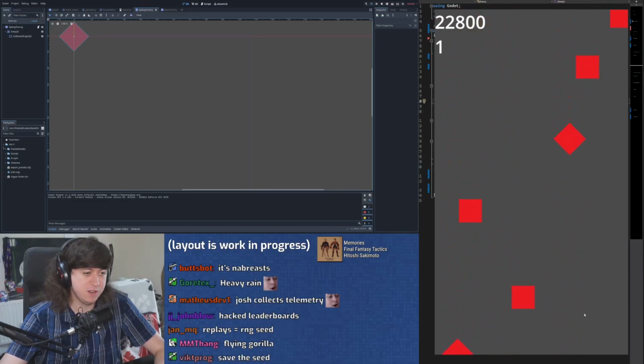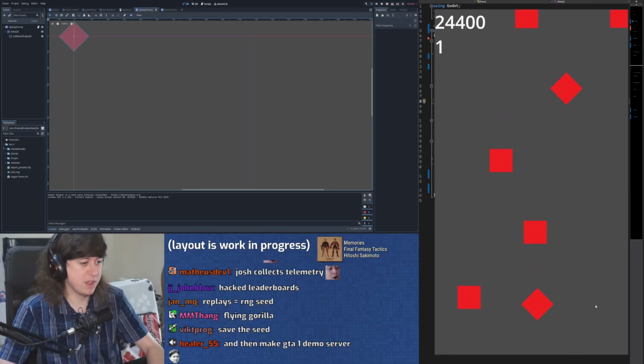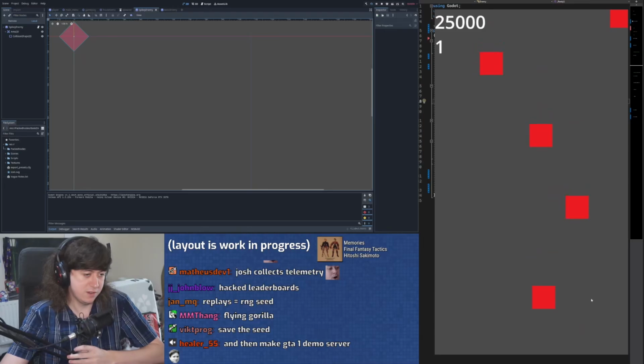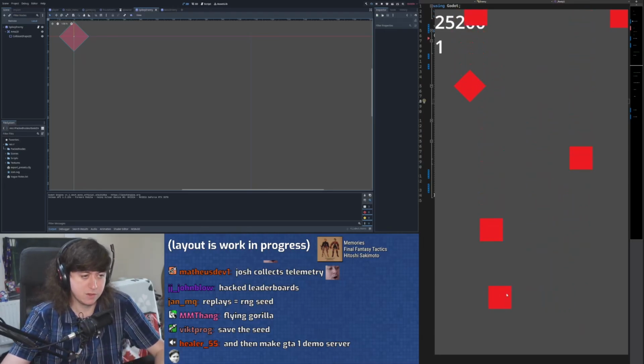I could write the seed into the replay file and then just seed the RNG with the exact... I could use the Unix timestamp, right? Just use a Unix timestamp for the seed when the game begins. So the replay file will also have a record of when the game started, or whatever. That seems fairly decent, actually.